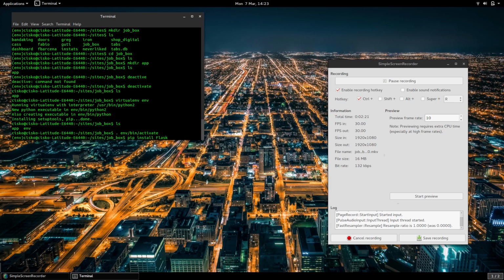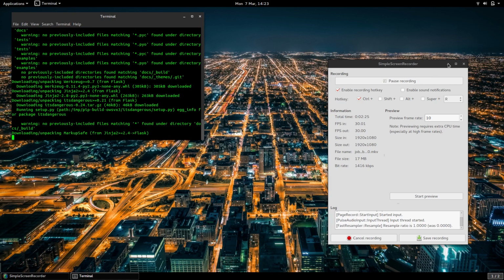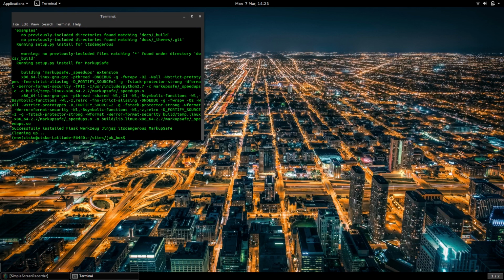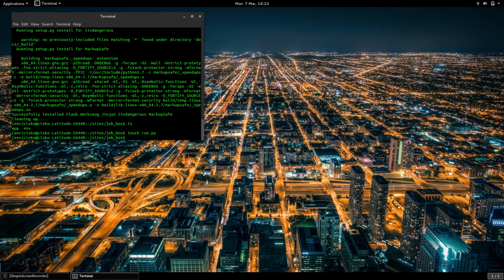I'm gonna type this command and that should download it and install it onto our virtual environment. Okay, and now I'm going to create a run file for our app. Right now I'll leave that empty, I'll come back to it later.